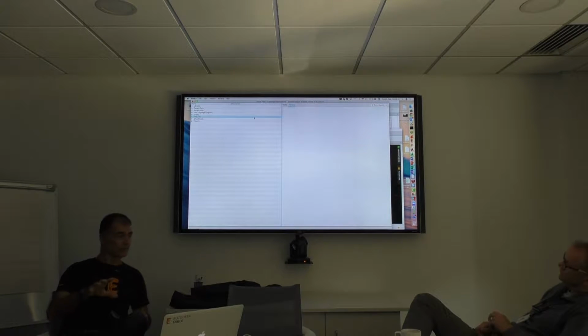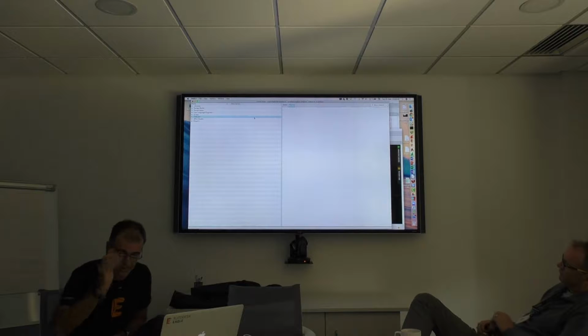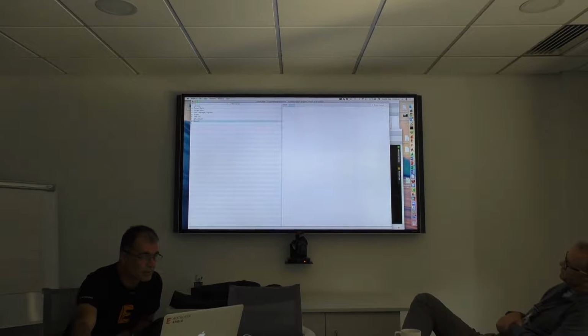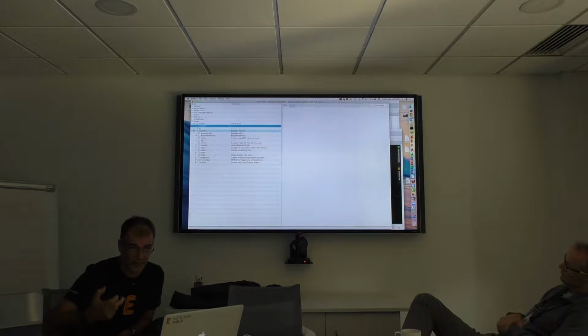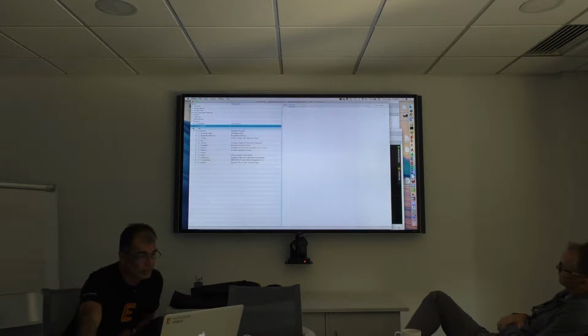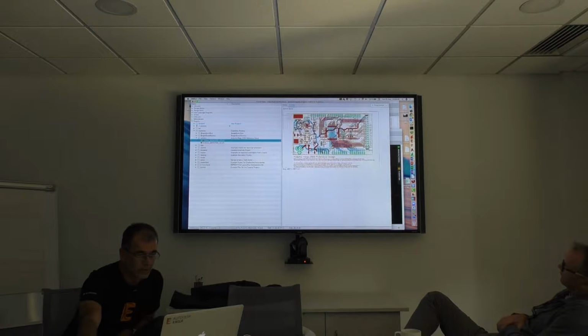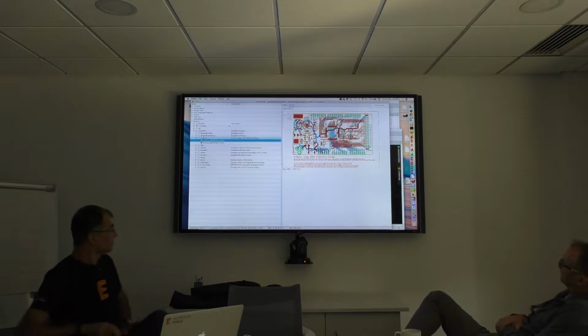Yeah, and then I have my design. In Eagle, you draw in 2D, two-dimensional, just like showing you a preview. If I open the projects, you have an examples folder and you have a projects folder. That's what comes by default. The examples are what is in the Eagle package. You install it on your computer. If I open one of these, for example the Arduino, it's just a preview. It looks like this.